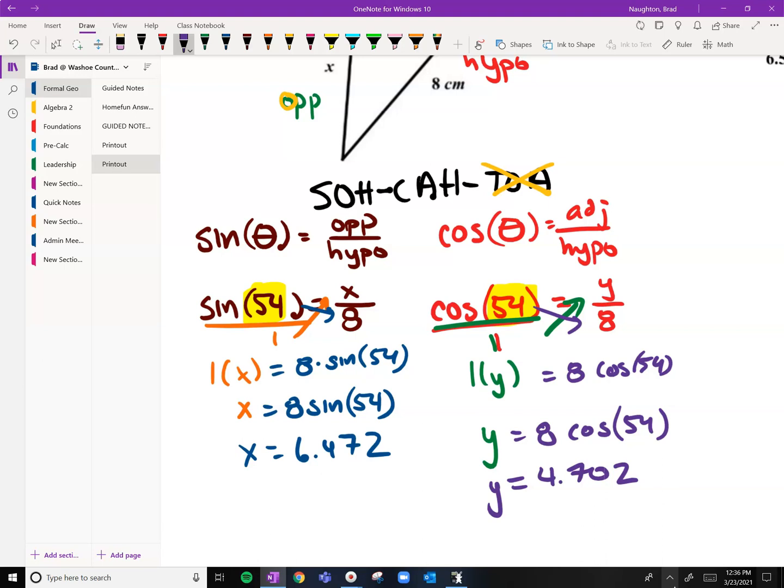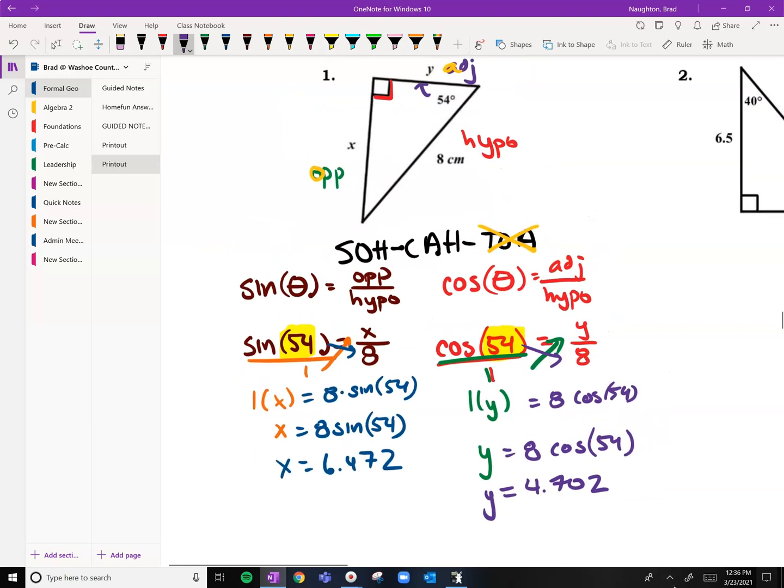So what I like to do at this point in time is a quick check to make sure our answers make sense. Remember the triangle inequality that says the largest angle has to be opposite the largest side? So this is our 90-degree box. This is 8. So largest angle, largest side. Okay, so that checks out.